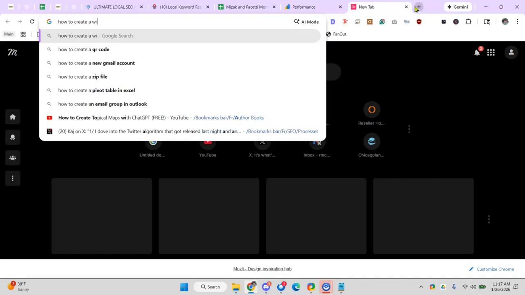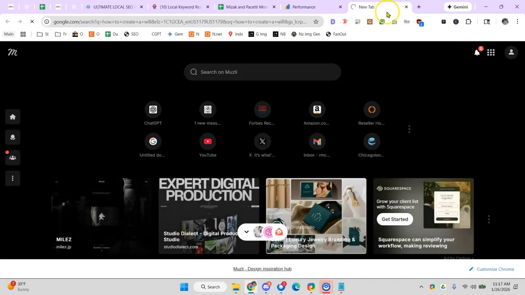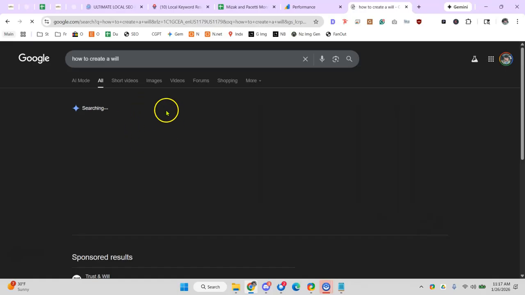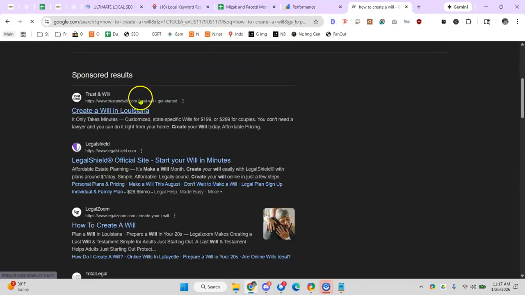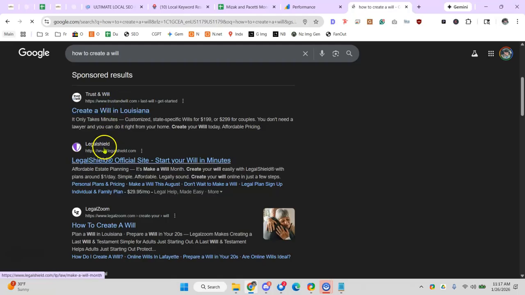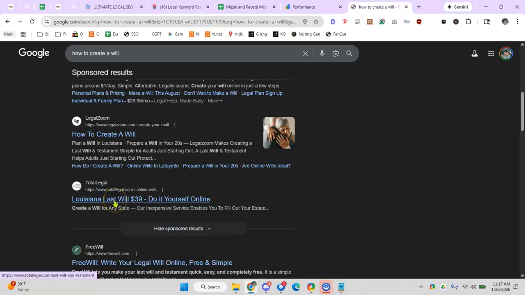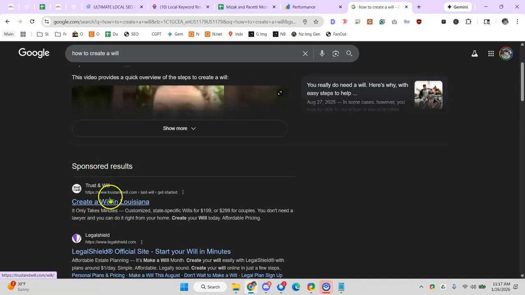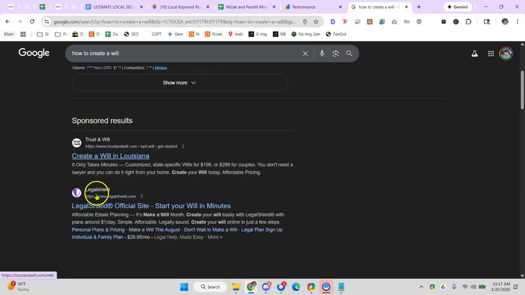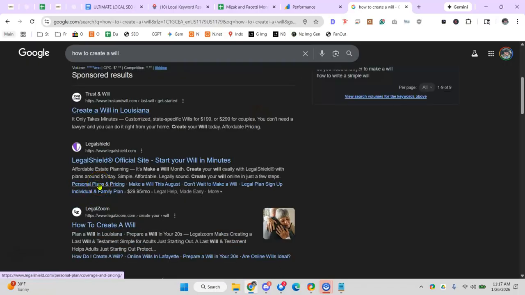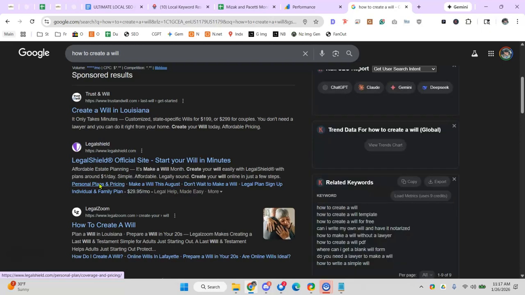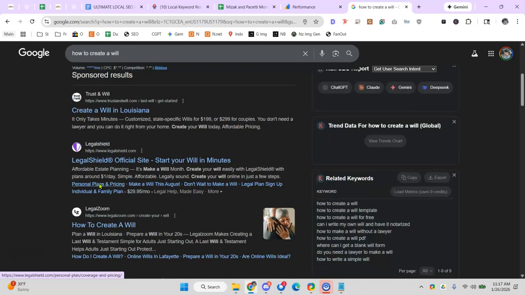Look at this. Rank this. There are extensions you can use that show you the domain authority of these domains. You're never going to outrank trustandwill.com. You're never going to outrank legalshow.com. You're never going to outrank legalzoom.com. First of all, trustandwill.com is just a super good domain, because domain does matter and affects search rankings. But you're never going to outrank these big boys because you're not a big boy. They have a dedicated staff of marketing professionals, so you need to get niche with it.